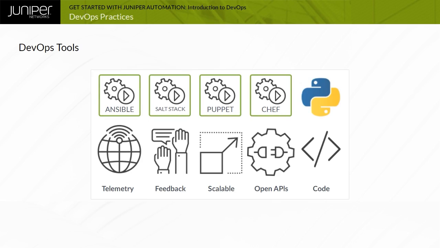DevOps advocates a specific culture and suggests practices that emerge as a result of that culture. It does not recommend specific tools. These are some popular tools used for various development processes. The selection of tools varies depending on the use case. A few tools are selected to demonstrate how DevOps practices can be used with Juniper software and hardware platforms. Each tool represents one of many that could be used for a particular task.